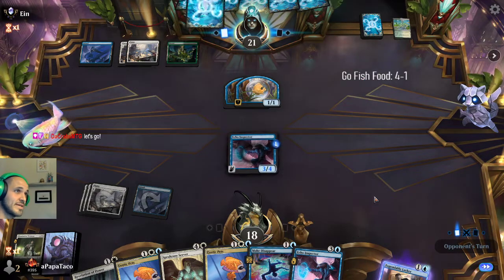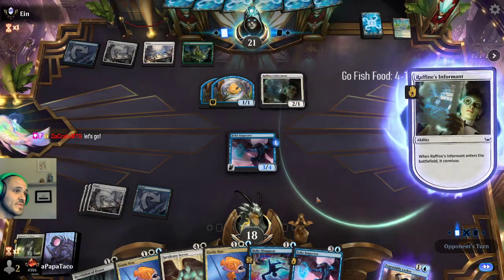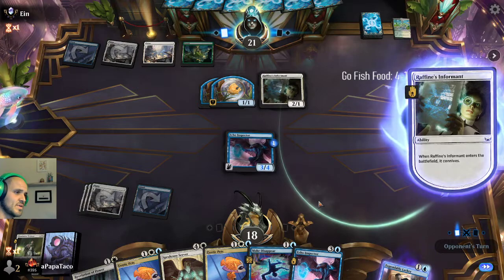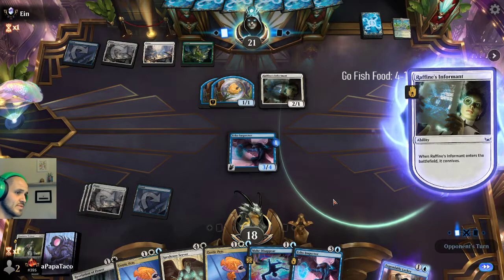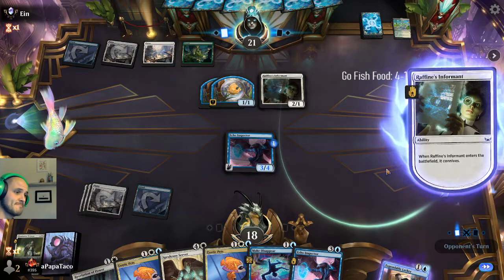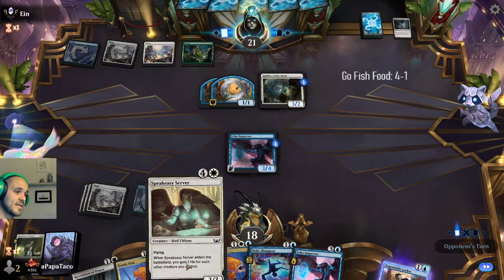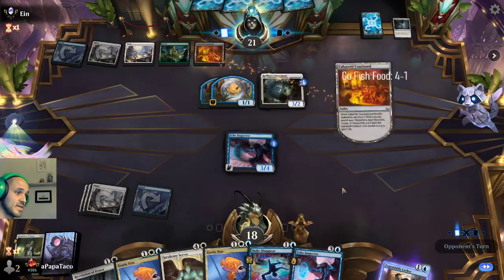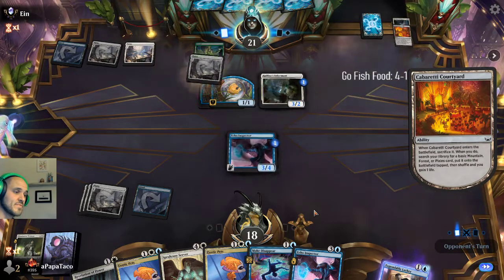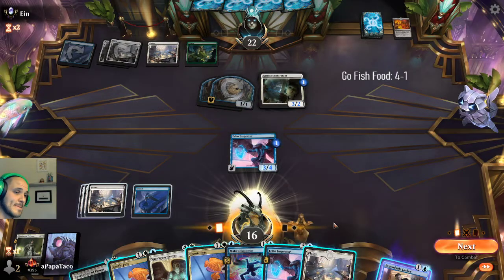I'm sure they've got a lot of gas in hand and big stuff, and they're gonna cause problems for us, but at least we weren't just getting beat down from the start while we struggled to find our blue source. We can get some Exotic Pets down and then Speakeasy Server and get a bunch of life. That'd be pretty good. We get a blue source, we can do Exotic Pets and hold up Make Disappear. Not a blue source.